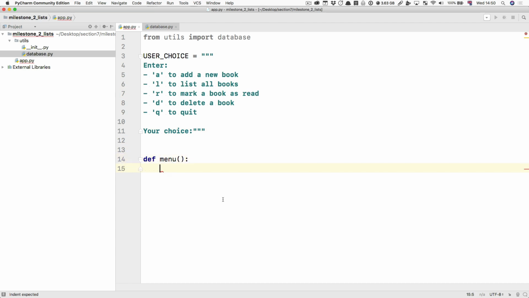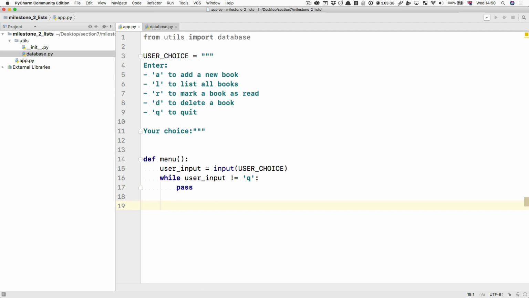We've already created a menu for our last Milestone project, so you know how this goes. We're going to have a menu here, and then we are going to get the user input. And then we're going to have a user input is not Q while loop, and here we're going to actually deal with the user's input. So if they enter A, we're going to call a function that adds a book.